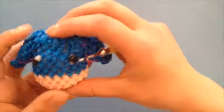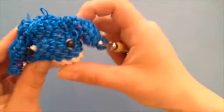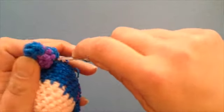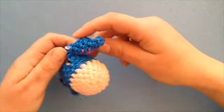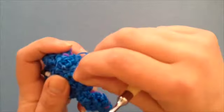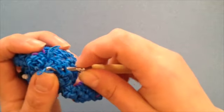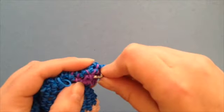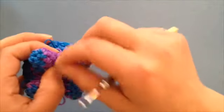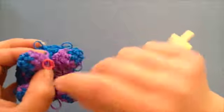And then you can just move the head around. And that's okay for me. You can hide your slip knots. I'm just going to go through the ear and bring the band through. I'm going to hide this one. And I'm going to go through the ear to hide the other one. And then you can do the same with the legs. The slip knots, you want to hide them. We don't need this band anymore.